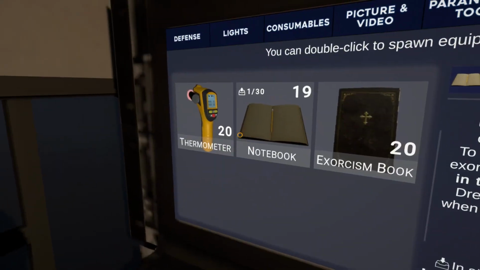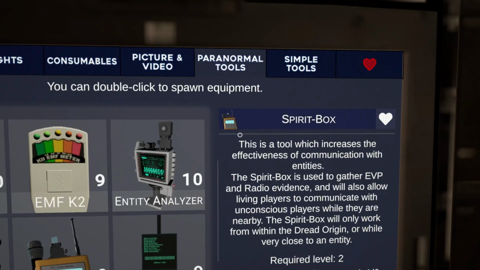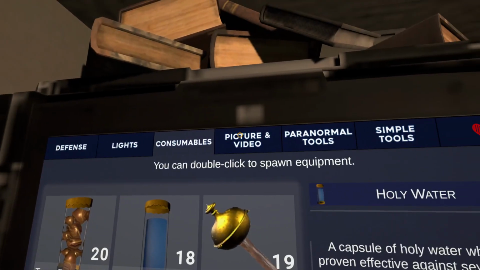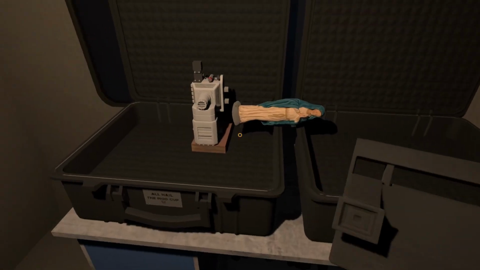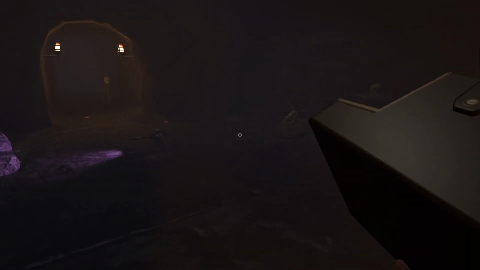So let's bring in another book. Does that mean the book gets used, by the way? I don't know. I hope not, that would be annoying. I think I need another instant camera. Let's also bring a Mary statue. And I'm just going to bring in a bunch of stuff. This is going to definitely affect speedruns. There's so much more you have to test.